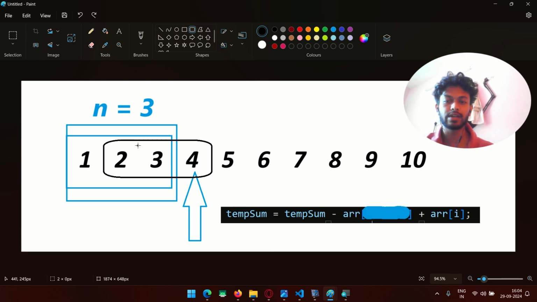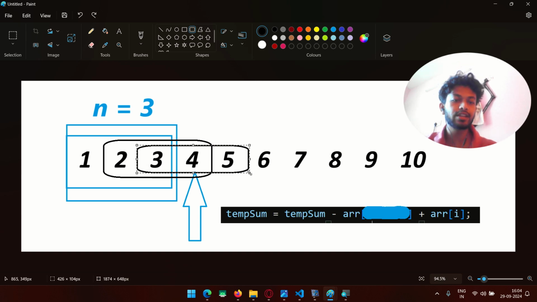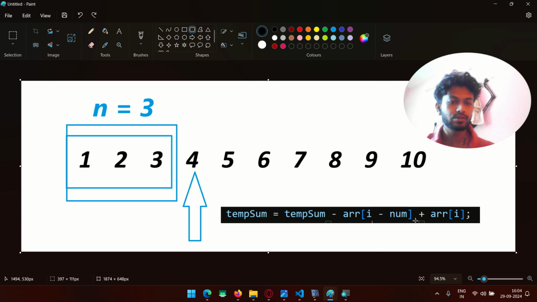In the second iteration, i's value has been incremented from n to n plus 1, that is 4. So it will get rid of the old element and add 5 in this. Because as you know, i's value has become 4 from 3, 4 minus 3 is going to be 1.